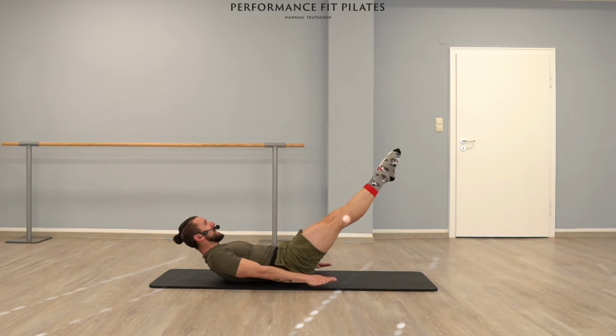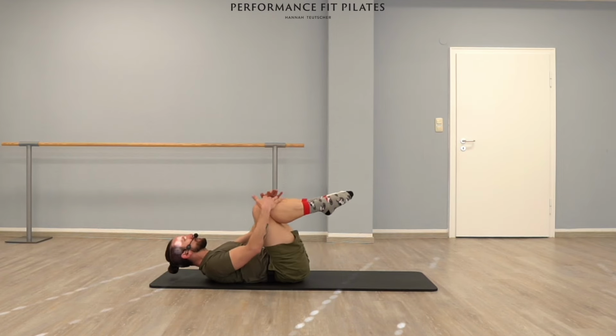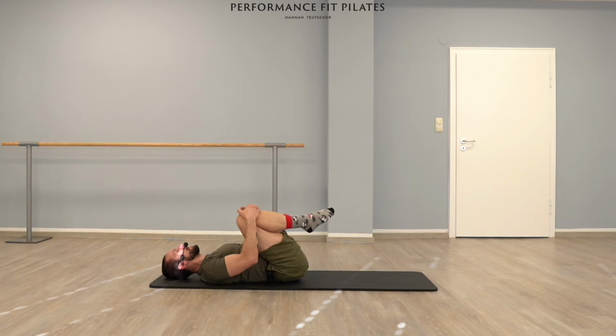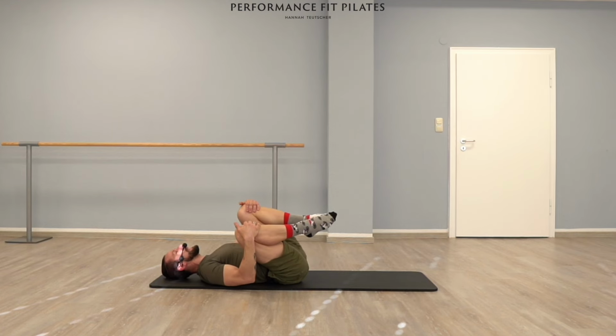Last 10, 9, 8, 7, 6, 5, 4, 3, 2, 1. Hug your knees into your chest. Rock side to side. Breathe in and out. Relax for one little second.